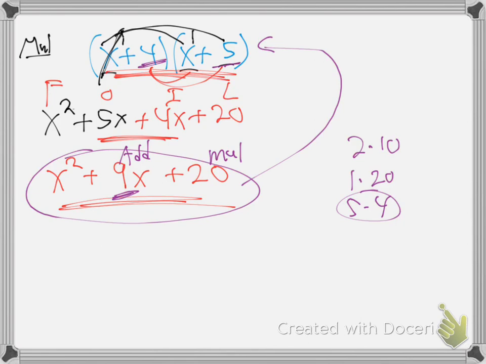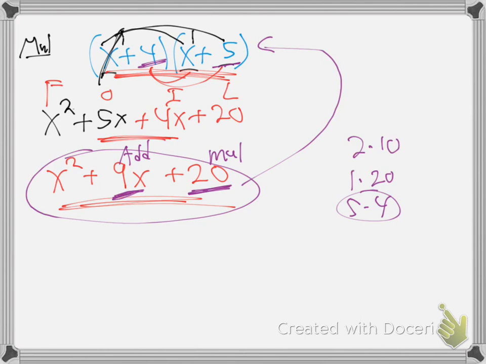They have to multiply to be the back number and add to be the middle number. Why? Because that's exactly what we just did. How did we get the 20? We multiplied 4 and 5. How did we get the 9? We added. That's what you do when you FOIL or double distribute: you add for the middle and multiply for the back. So if you're doing it backwards, which is what this whole section is about, you ask yourself what multiplies to be 20 and adds to be 9.